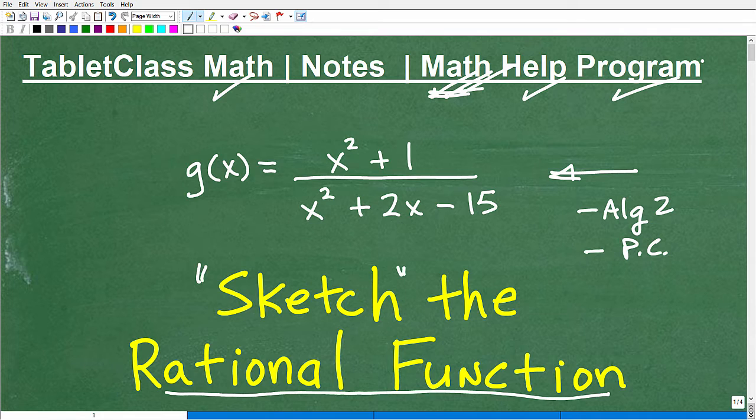Now, if you truly want to do well in math, if you're serious about this, and if you're not that serious, just disregard what I'm going to say, then you've got to be serious about your note taking. I've been teaching math for decades, and the one thing I could point to with consistency is those students who take excellent notes. Every single day they're paying attention to the teacher, they're writing everything down, and their notes look amazing, better than a textbook. That's what excellent notes are. These students always do very well because it's a lot of work, and you have to be completely focused to have those kind of notes.